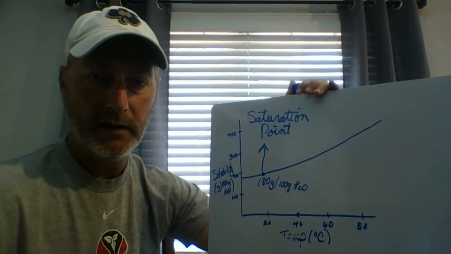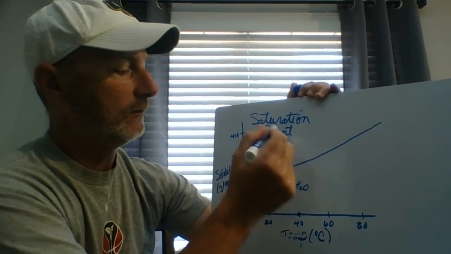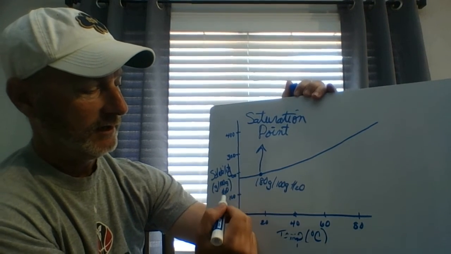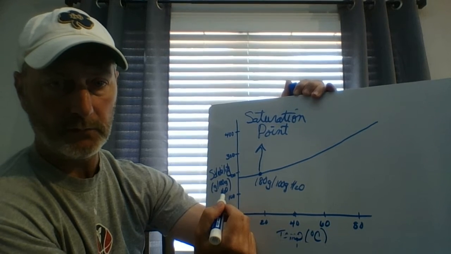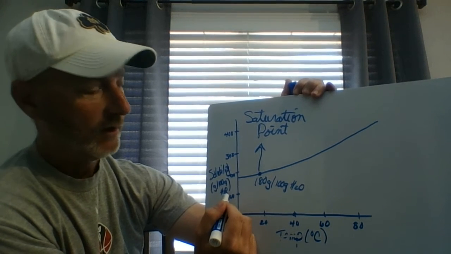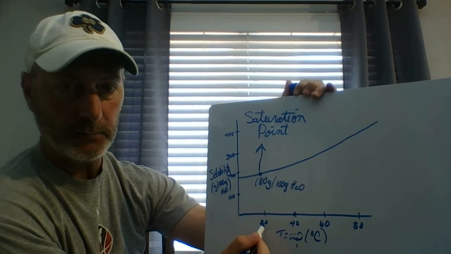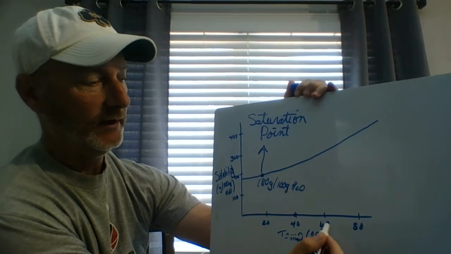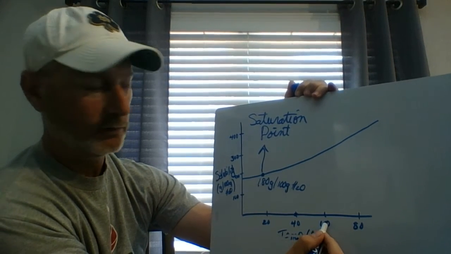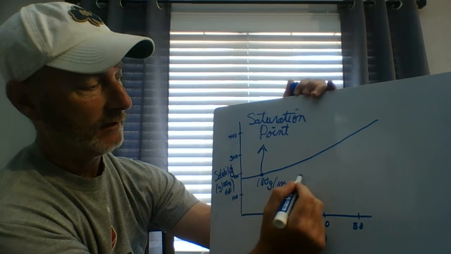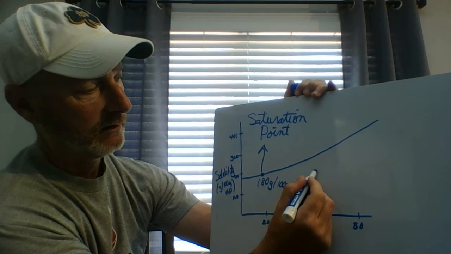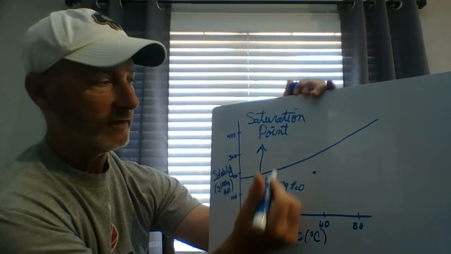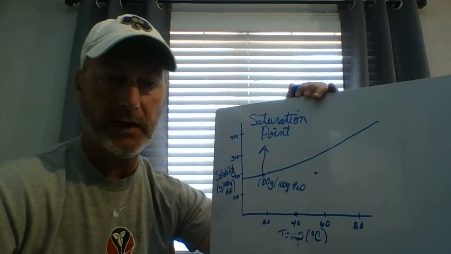Okay, our saturation point, that's the point where that is the maximum amount of solute that can be dissolved in that 100, in this case, 100 grams of water in a particular volume of solvent at a particular temperature. Okay, now if I take 180 grams and I raise the temperature to 60 degrees Celsius, and I come across, and now I'm here, because I raised the temperature, my saturated solution has now become unsaturated.